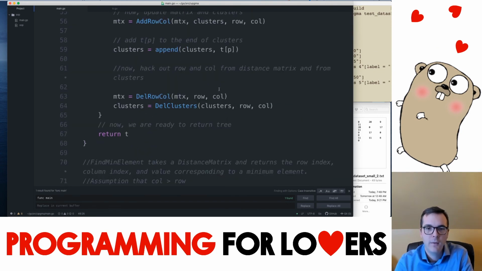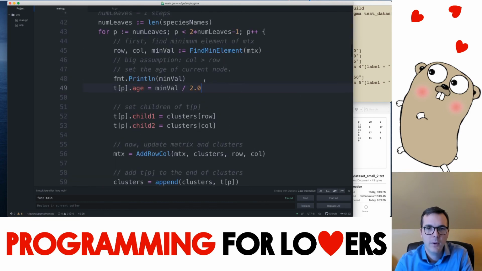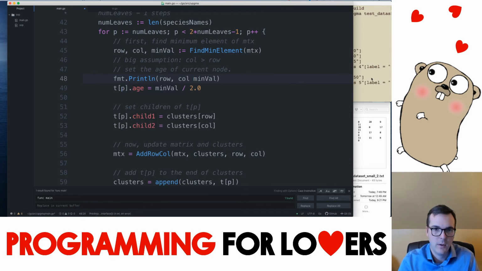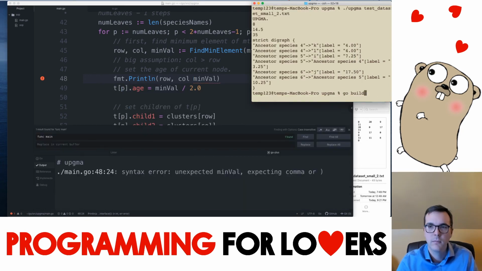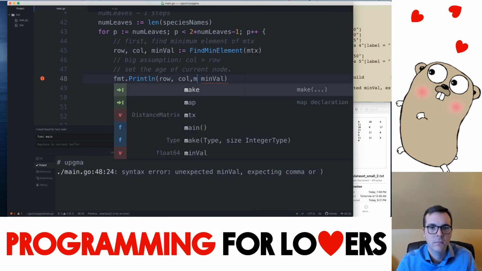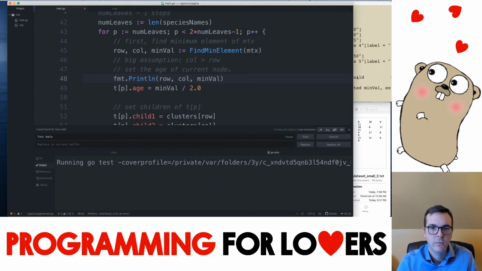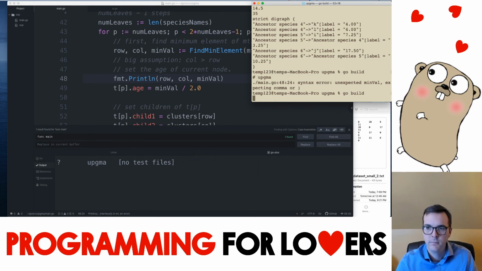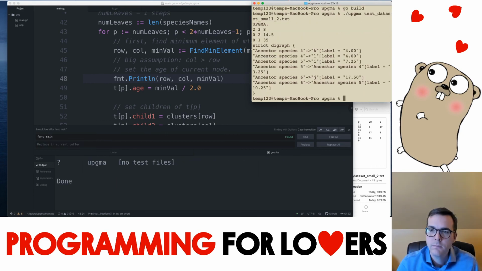All right. And so let me print as well. Let me print row and col too. Forgot a comma. And so we're at 0, 2, and 14.5.